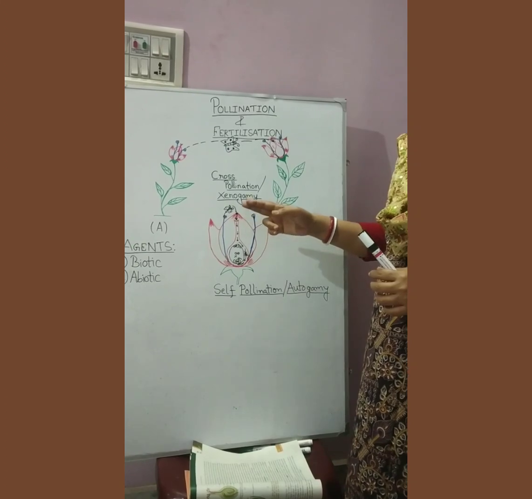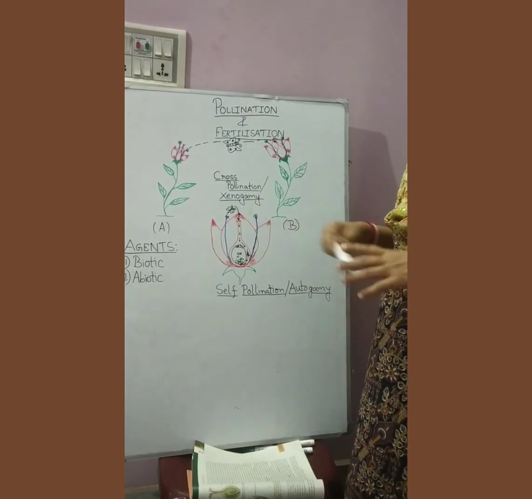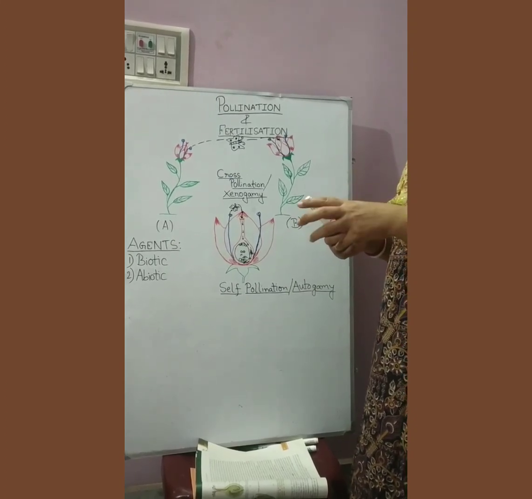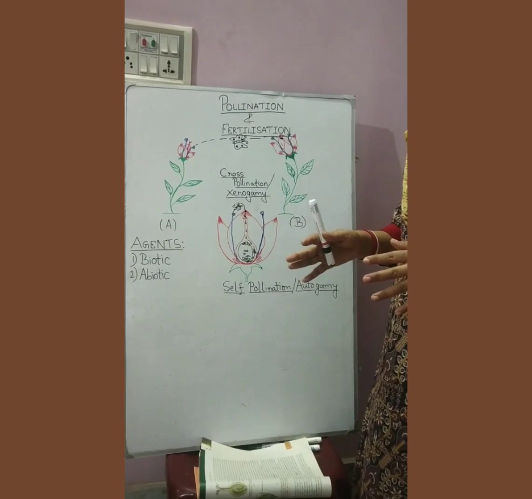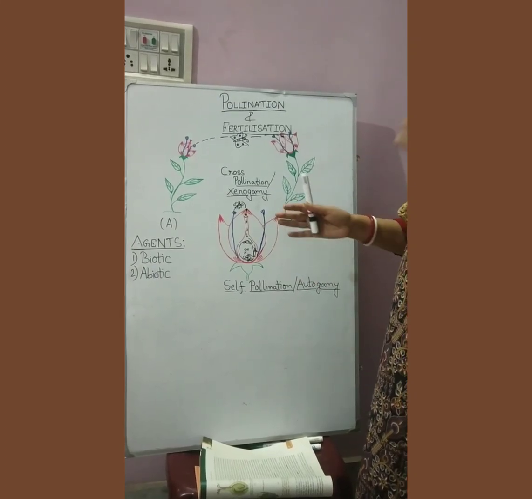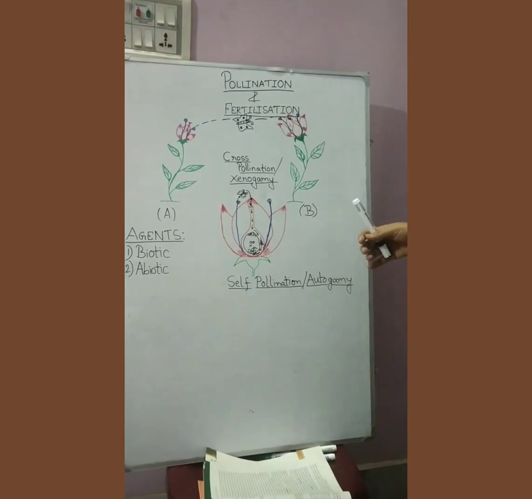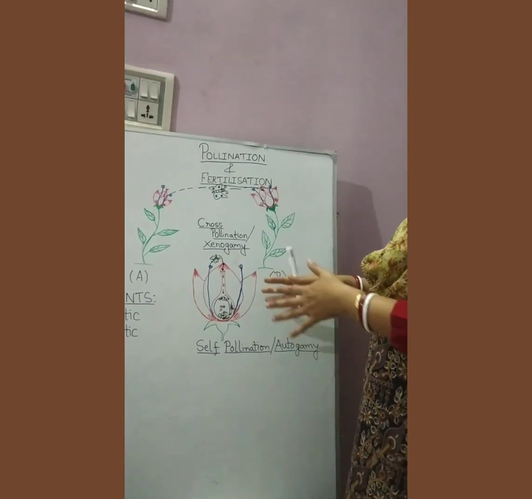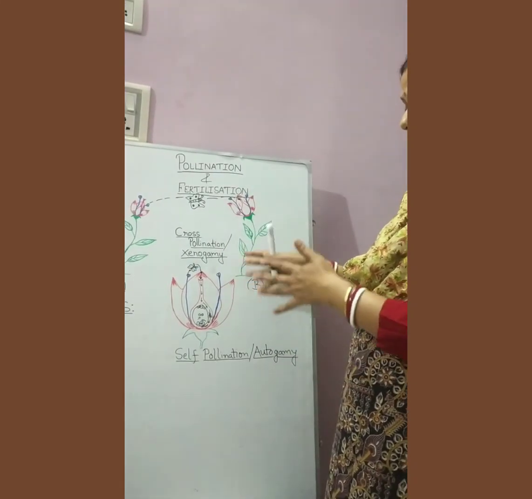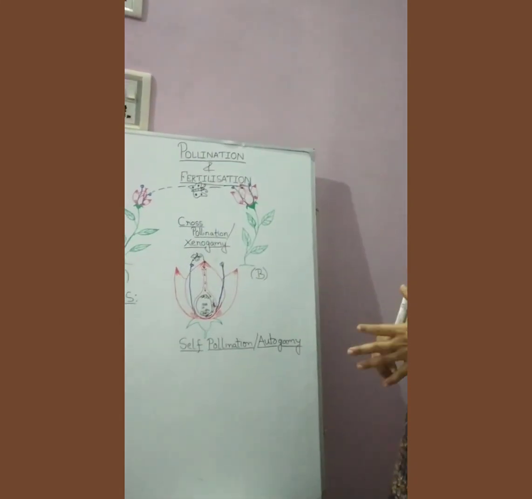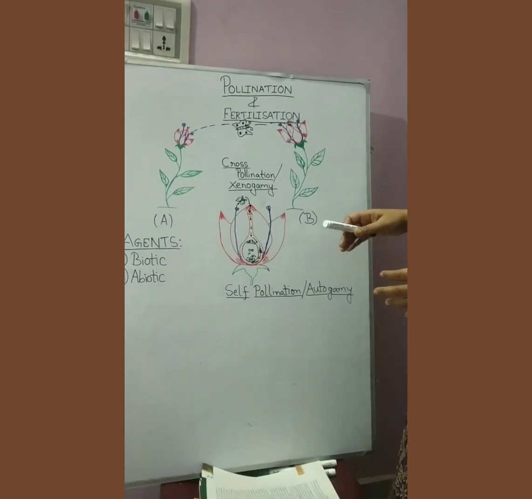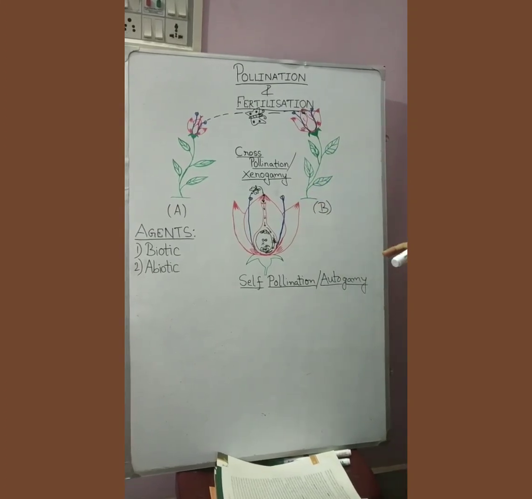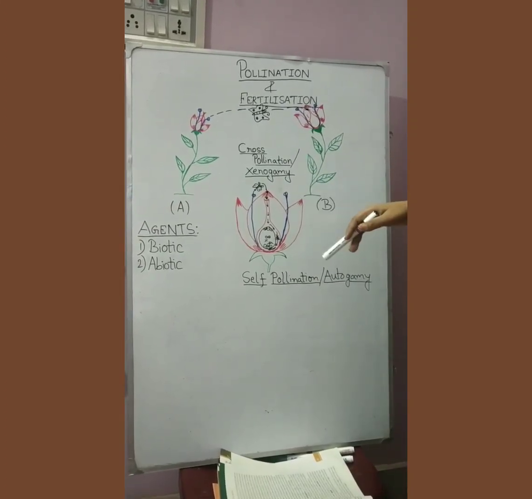Now, it can be done by cutting with the help of a scissor or a scalpel or something like that. Sometimes you can even dip the entire inflorescence into hot water, but that should not be boiling water, of course. It has a certain temperature in which you can keep it, say 60 to 70 degrees Celsius, and then you can bag it. When you bag the flower after cutting the anther or after this kind of treatment, there is less possibility of any outside pollen grains coming and contaminating it, so you get a proper result of your hybridization experiment.